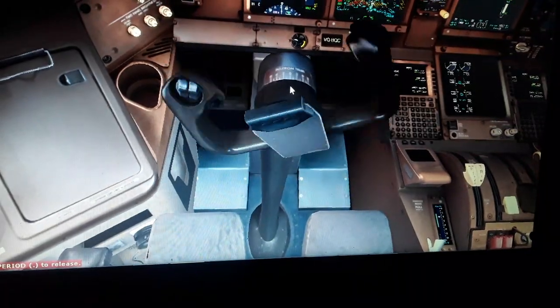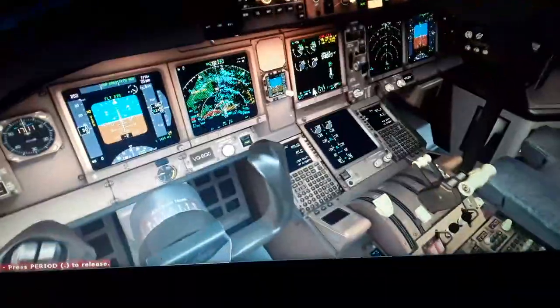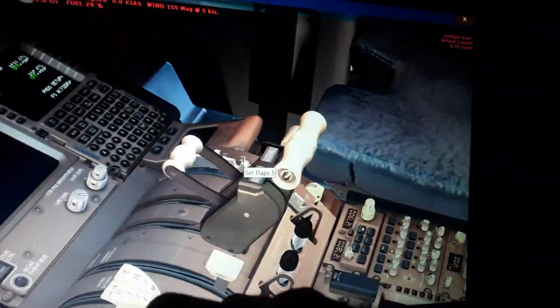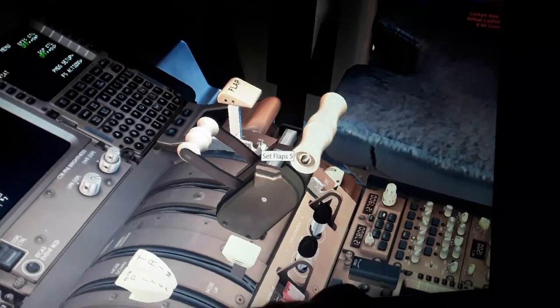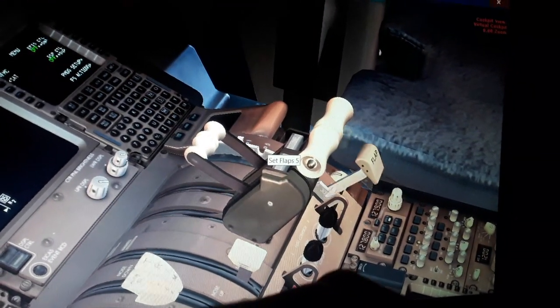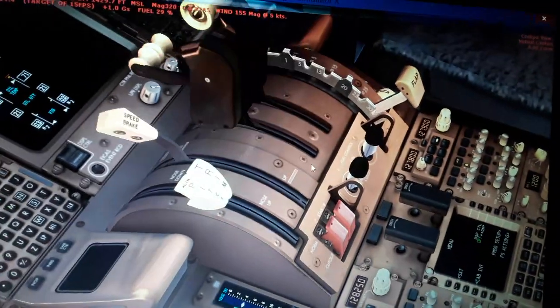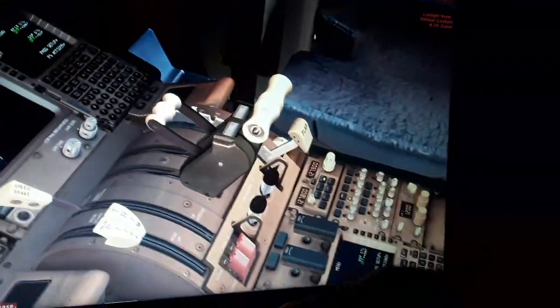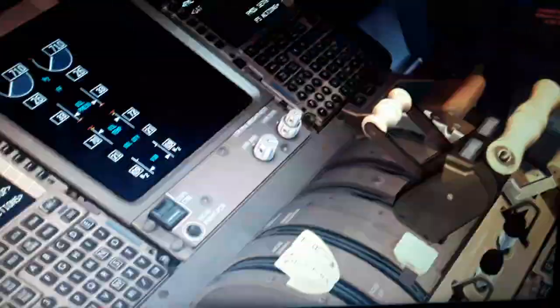So we have about less than 25 minutes for that. So you can see here we have the flaps position, extend and retract. Now it's retract. The speed brakes up and down. You can extend the speed brakes when the thrust levers are idle. When you move the thrust levers forward from idle and you have the speed brakes extended, it will retract the speed brakes automatically. So you can do that every time you have the thrust idle here.